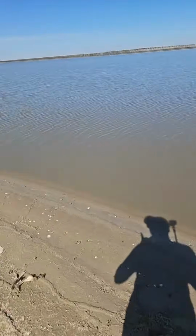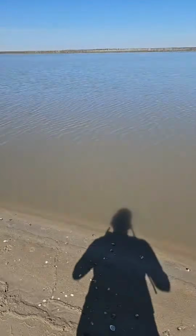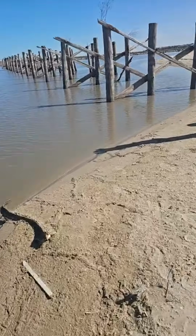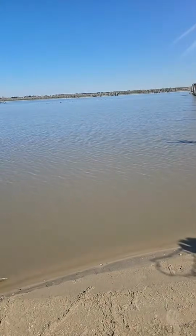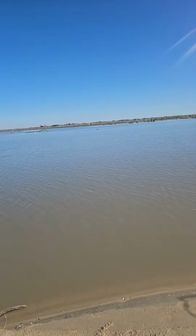And there's still fish right here jumping. You guys probably couldn't see it, but there's some fish jumping right here by the bank too. So this is still probably a good little fishing spot. And right there, all those birds are sitting on a little island, so it's not even that deep right there. It's pretty shallow.